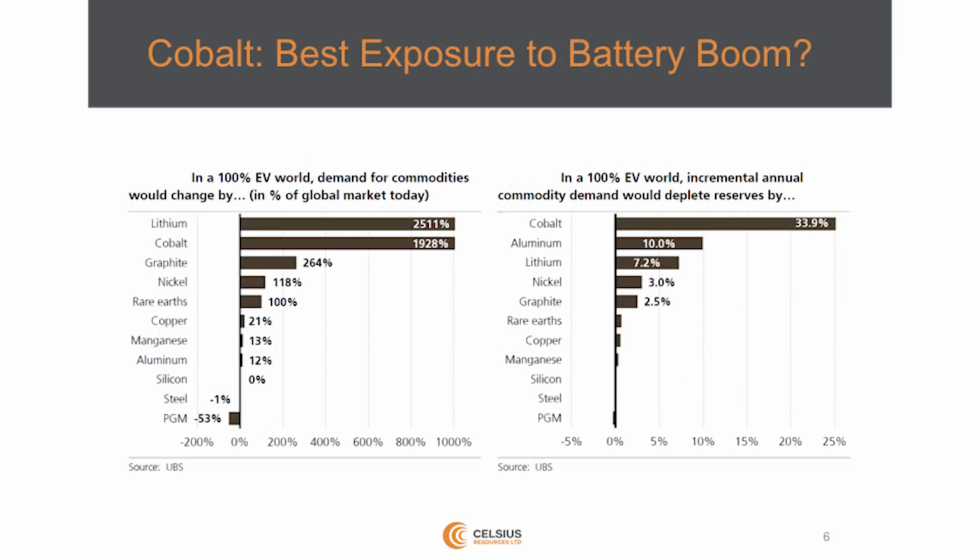In terms of why we wanted to get into cobalt in the first place, as I said, when we picked this up, the price was quite low. Not many people wanted to know about cobalt at that particular time. But if you look at the demand that's coming for the various commodities based on EV adoption, lithium and cobalt are clearly the top picks. But for me, as a company that was looking to develop a resource, the chart on the right really explains why we're so interested in doing that. Basically it says that if every vehicle was an EV, there'd be less than 3 years of reserves of cobalt available. And given the overlay there that 65% of those reserves are in the DRC, that adds another element of interest for us.